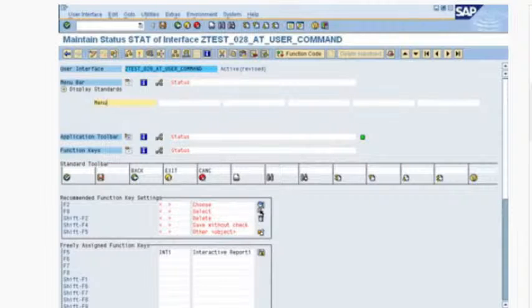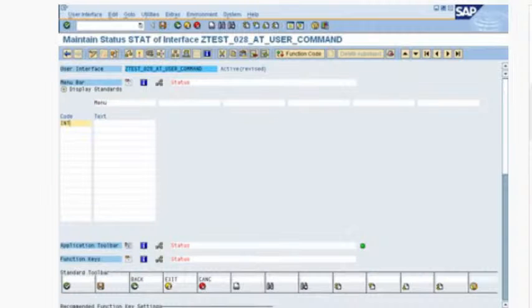In the menu, I'll double click. I'll give here INT1. INT1 means interactive report 1. Interactive report 1. Okay.